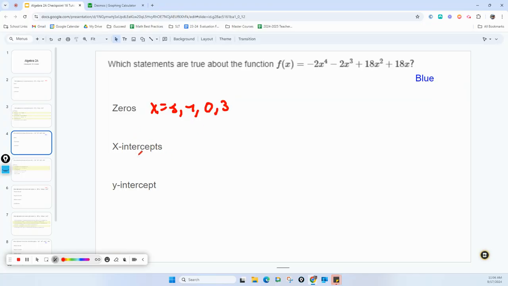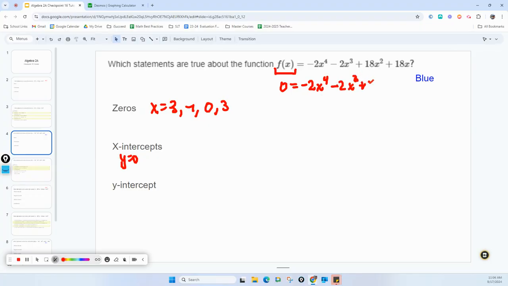Okay, but x-intercepts, we can find those just because remember y has to be equal to 0. But let me show you how to do this algebraically. We've done this graphically by looking at the graph, but we can actually solve for this quite easily by looking at this function and then factoring it. So we know to find those x-intercepts, the output, a lot of the times we think of y, but this is our output, it has to equal 0. So I'm going to start by just replacing that with the 0.